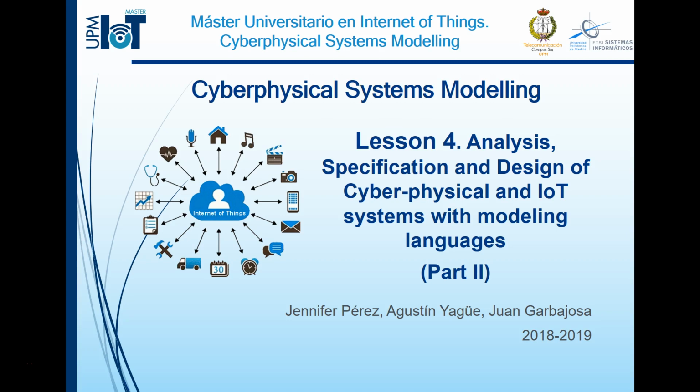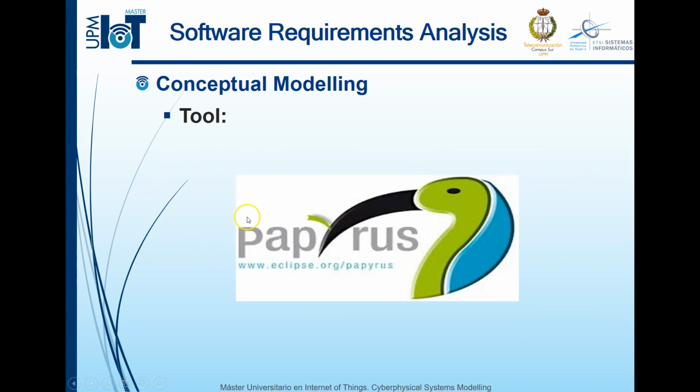Last Friday we were talking about two different kinds of diagrams that we use mainly to model or to do a conceptualization of the system. The first kind of diagram we talked about was block definition diagrams, and today we will continue with this kind of diagrams, and later in the last part of the session, maybe after the break, we will talk about the internal block definition diagrams.